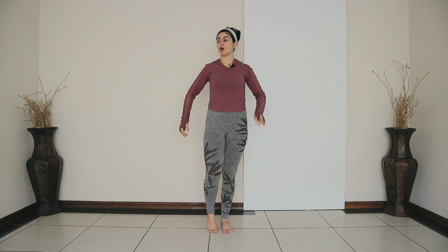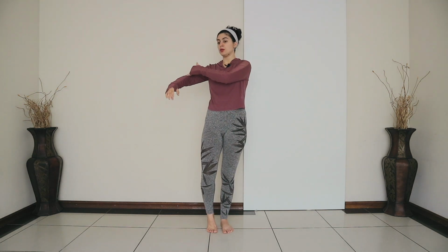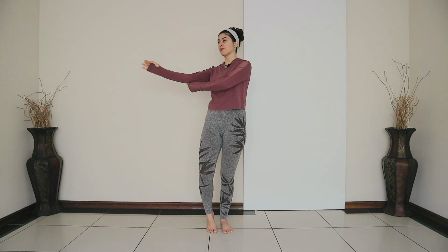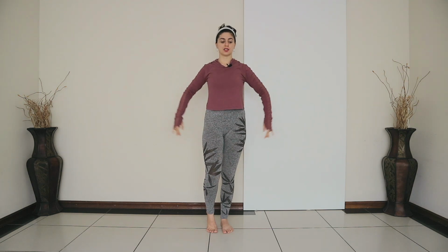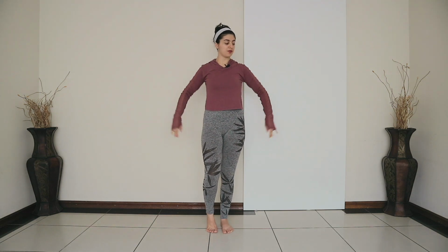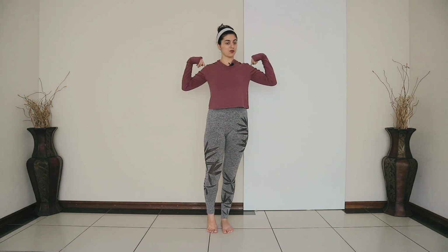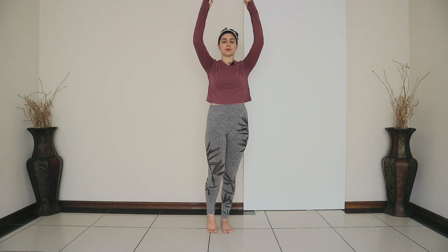So we want to keep the elbow out in all the positions. We want it always bent. So if this is my bicep, I want it to be bent away from my bicep. So even if I put it in second position, it's bent down. Also here same and here same. So you can think of it as my arm is the same. It's just traveling to different positions. See? Because I'm pivoting my arm this way and this way. Pivot, pivot, from your shoulders. So pivot in, pivot out, move to the top, move down.